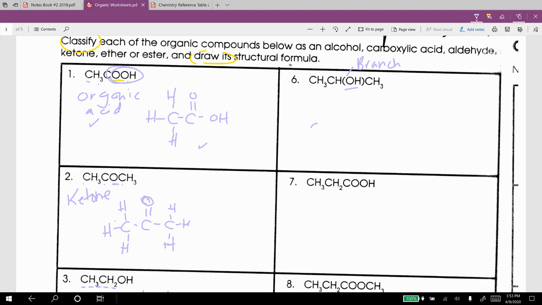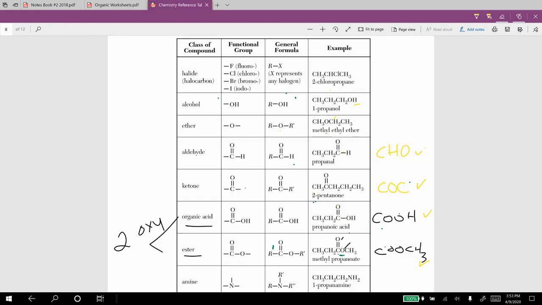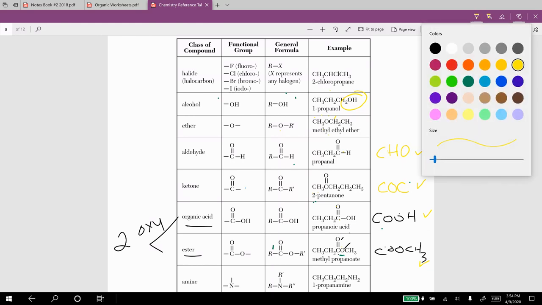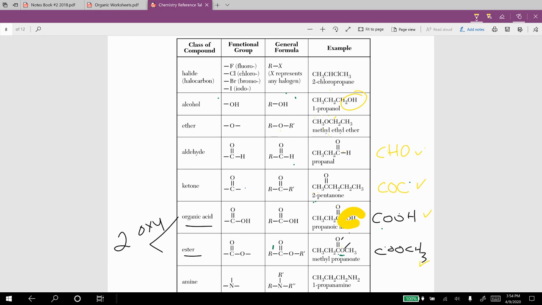If you had a CH3 inside of parentheses, that means that that was the branch attached to the carbon. So then when I draw this out, CH3, and now I have a CH, what's in the parentheses is the branch, so then that goes here, OH. And now I have a CH3. Right? It's the branch attached to the carbon that comes before it, not after it. So then when I look at table R, right, I have to have an OH, first of all. The only places that I even have an OH are alcohols have an OH, and the acids have an OH.